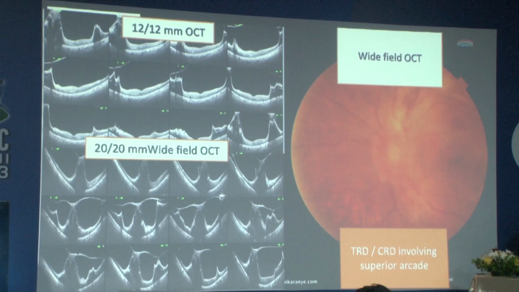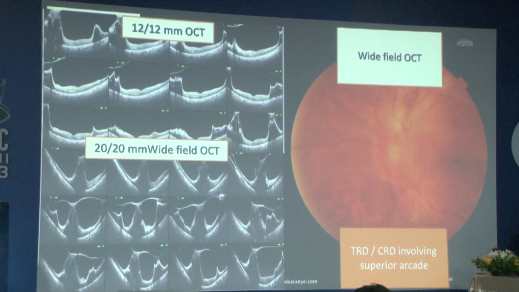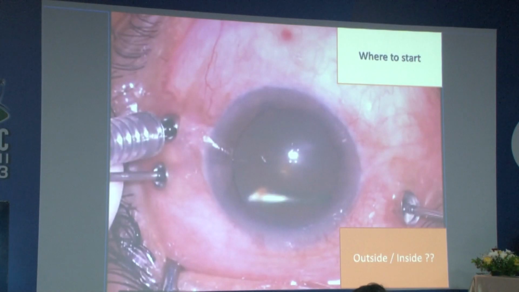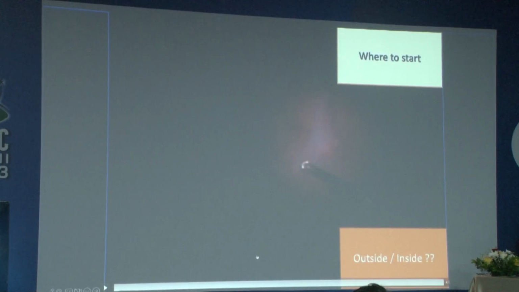And yes, the OCT is giving you a pseudo appearance that the PVD is there, but actually it's an incomplete PVD, and the PVD is there only on the posterior pole. Cases in which we are able to see the periphery very well are the cases which would have more difficulty at the time of surgery. So this, fortunately and unfortunately, I took up for the surgery, and as we can see, the vitreous attachment is grossly on the posterior pole.